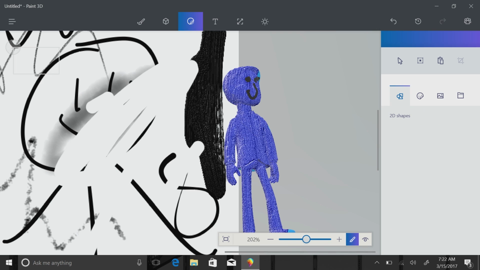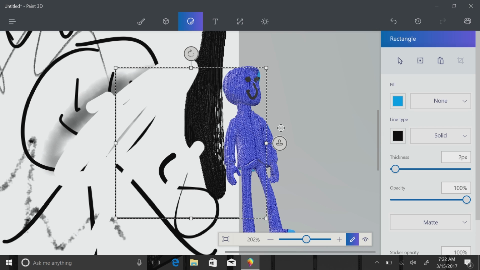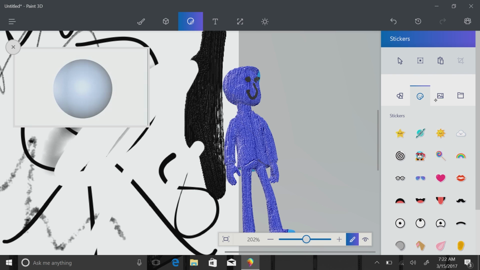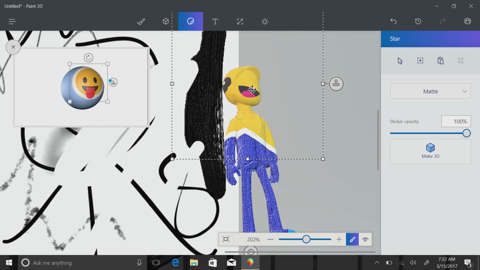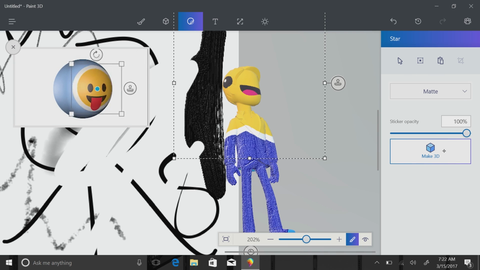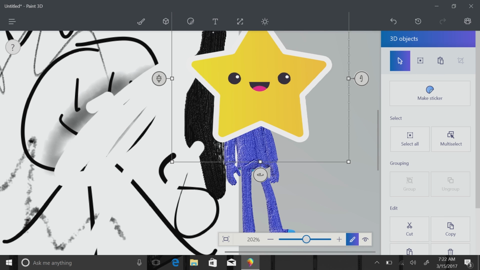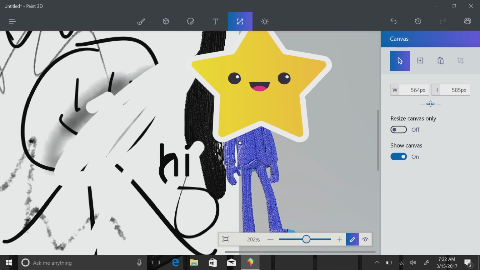Fantastic. There's also shapes. I can have 2D shapes, much like you would expect. Please give me my 2D shape. And I'm going to also have 3D shapes, probably. I'll have stickers. Great. Let's give him a star. Yes, you're a star. Oh, I can put the face on him. Yes, amazing. Oh, I can make the star 3D as well, so I can actually do awesome things like that, which is very nice. There's also text, much like you would normally expect. Hi.